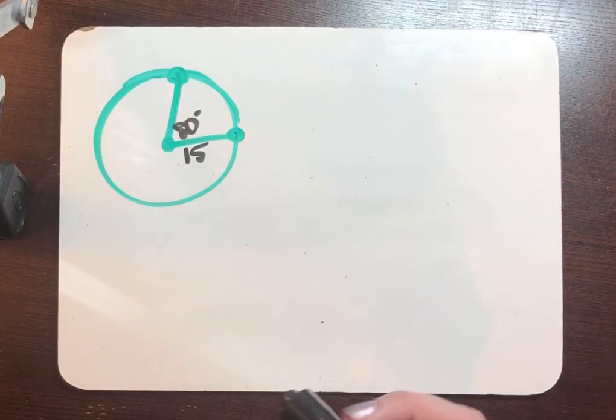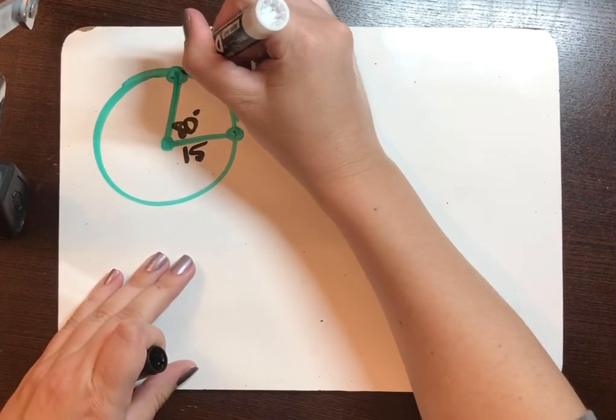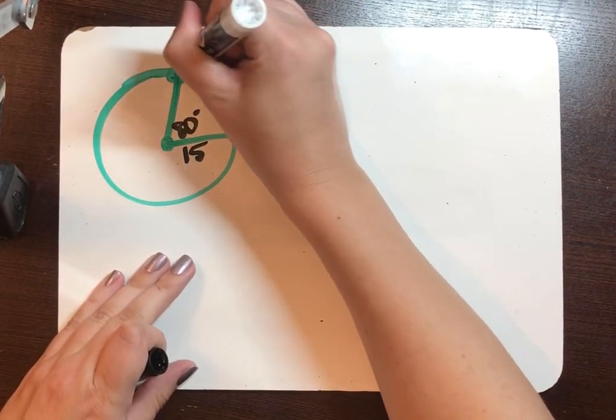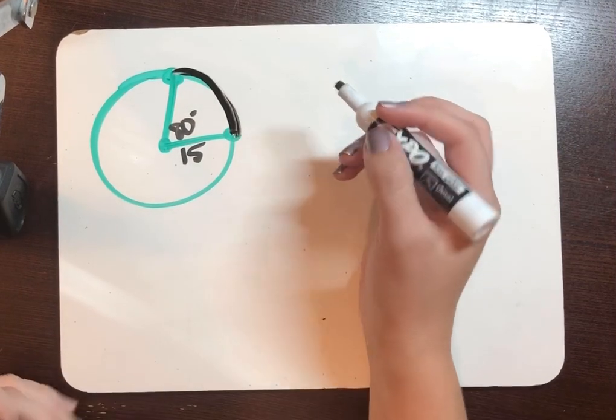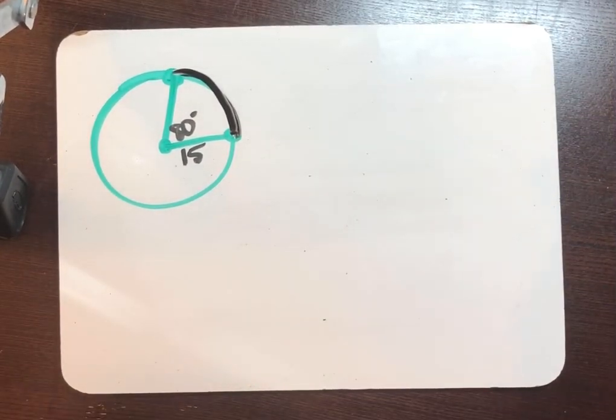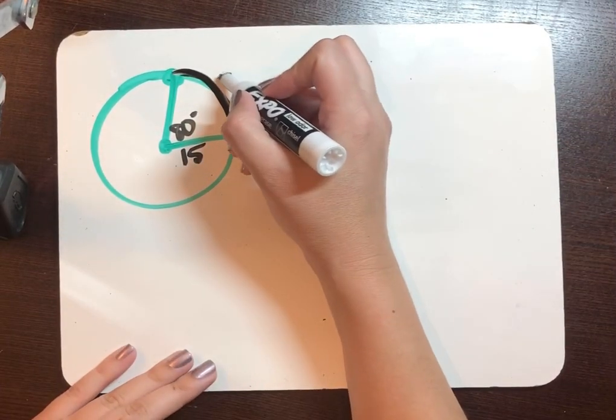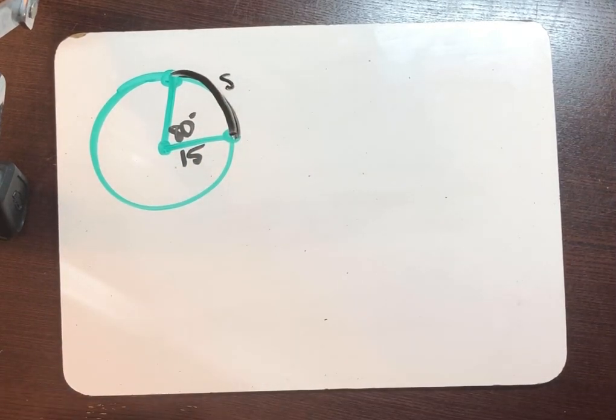Okay, so if we're trying to determine the length of an arc, that means part of the circumference of a circle. So I'm just going to outline the arc length that I'm trying to find here. For some reason, the letter that's used for arc length is S, and I do not know the reason behind that, but that is what is usually used. So I will use that just to be consistent in case on the Regents they were using S and you needed to know what that letter meant.